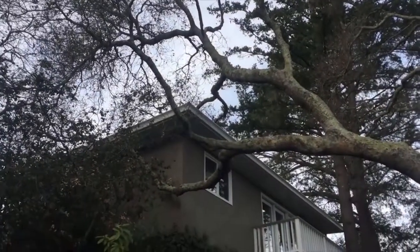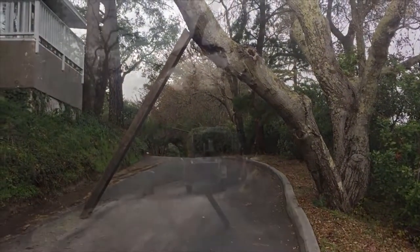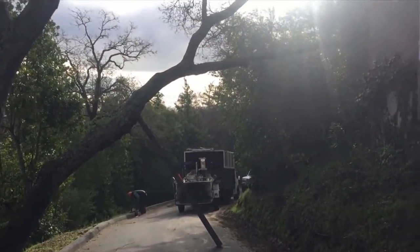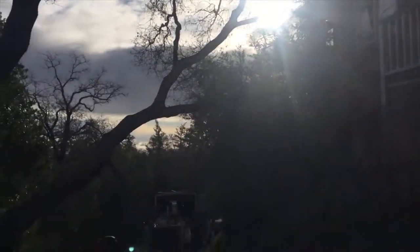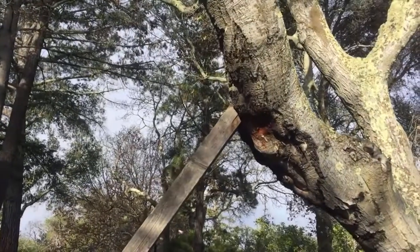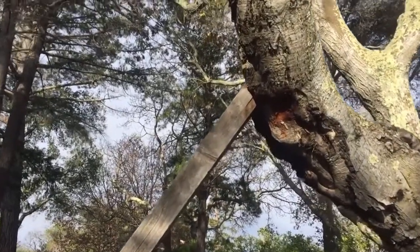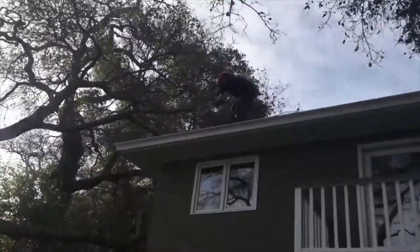It was a UPS truck that came through, and this tree really should have been removed a long time ago — bad spot. The tree was now resting on the neighbor's house, so because it was resting on the roof, I didn't really want to start cutting up there and have it fall down and damage the side of the house.